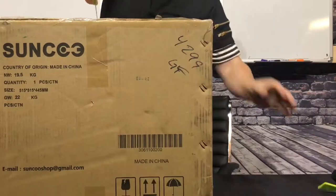Enjoy. So here we go, guys. I got this big box over here. Let's go ahead and get it open and see what's inside. Because in this box, like I said, there's a lot of stuff in there. And it's actually really cheap.